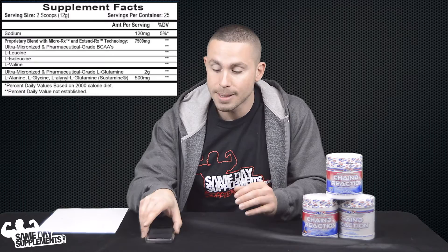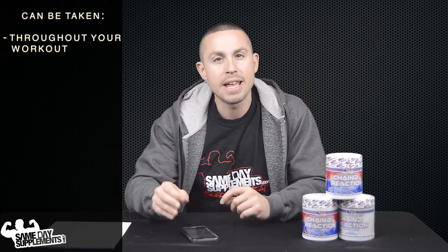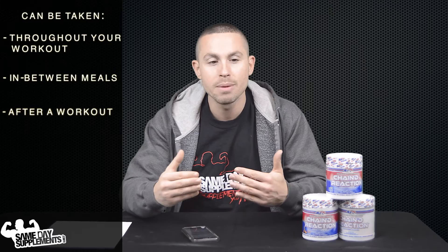I personally tried the Rocket Pop flavor while I was working out. Very smooth taste, nothing that you can't get down, nothing that's going to hinder your workouts. I always took it in between sets, sipping on it throughout my workout intra-workout. Another time I would take it is if I was dieting, in between meals just to keep up that muscle protein synthesis. And right after a workout, if I knew I was going to be a while before I got home and ate, just to start triggering some of that anabolic action post-workout.